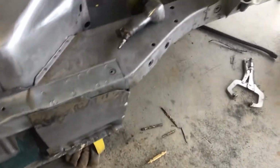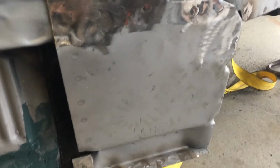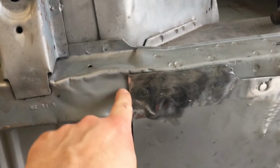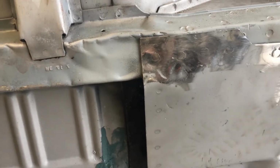This one went in pretty easy. I had Dave's help on that upper one. This one was much less dramatic. You can see the boot print. But yeah, I got some dents in my frame rail. I'm not worried about it. Not worried about it one bit.